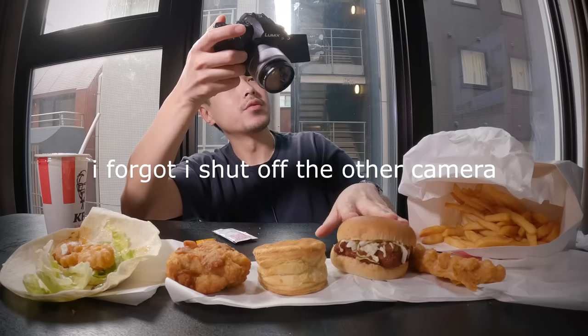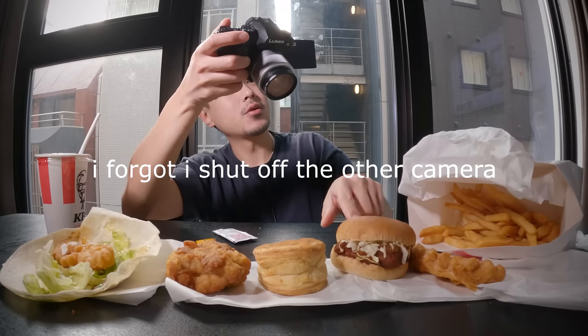Maybe Asians are like, 'all right we're eating fried chicken which is already unhealthy enough, let's not pack on the extra cheese and mashed potatoes' — maybe that's why they're a little bit skinnier. Anyway, let's keep going down the line. So far we haven't touched anything with any kind of Japanese inspired things, and like I said, these were the only two. So I'm going to start with this chicken sandwich — the wafu, not waifu, apparently it's pronounced wahoo.